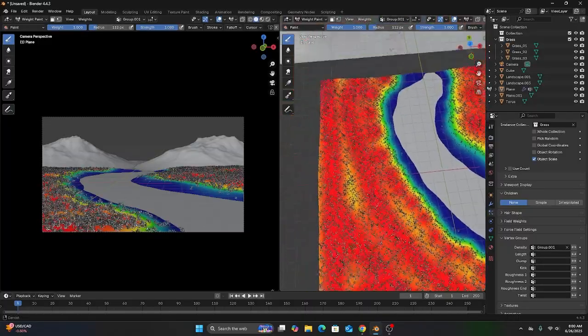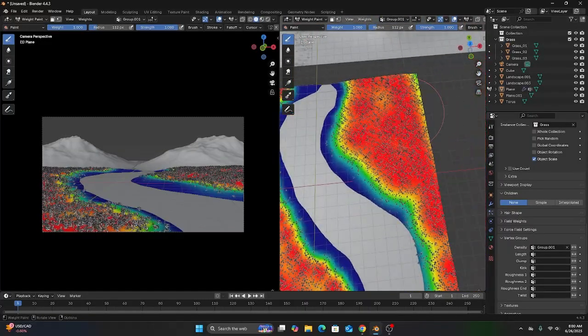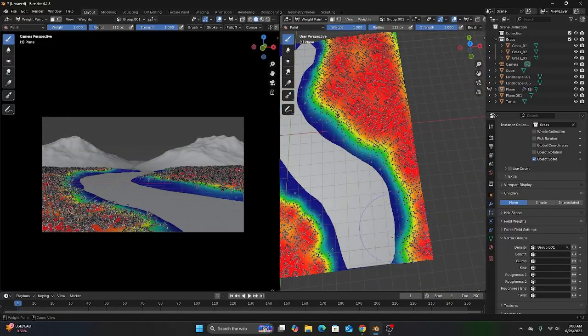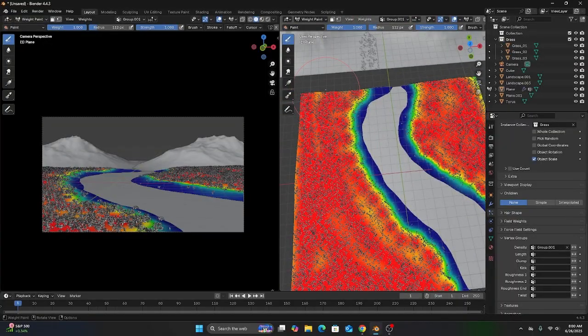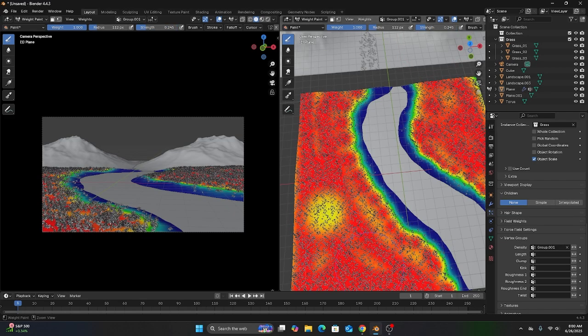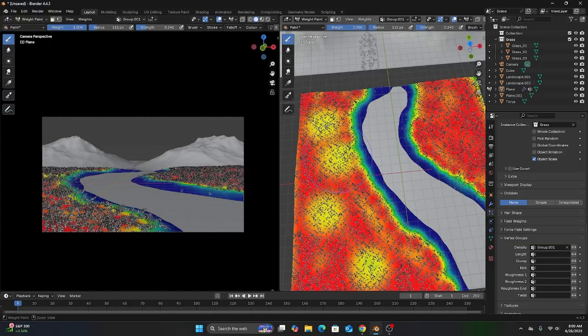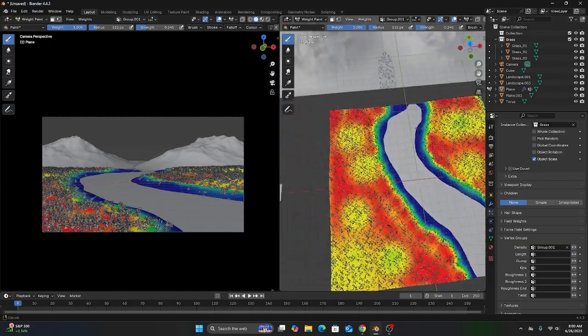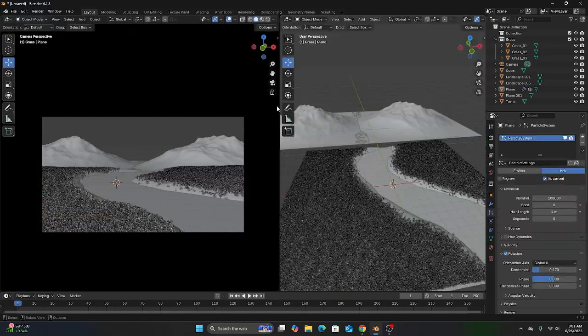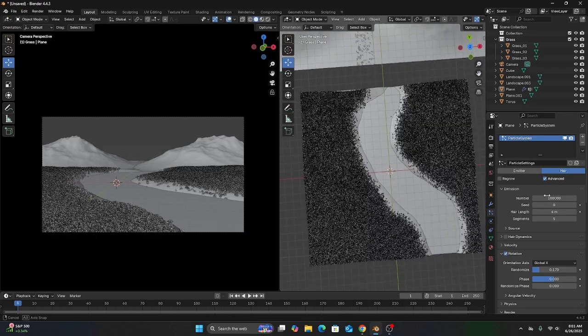I'm just going to paint exactly where I want my grass to be, and ease out portions of this. Cool. Now, again, typically grass isn't going to be this uniformly dense. And so I'm going to bring the strength down and Control click in certain areas just to remove some of the density uniformity that I have. And I think for now, this is about where I want it. I think we're moving in the right direction. I might modify this a little bit later, but I'm liking where it is now.